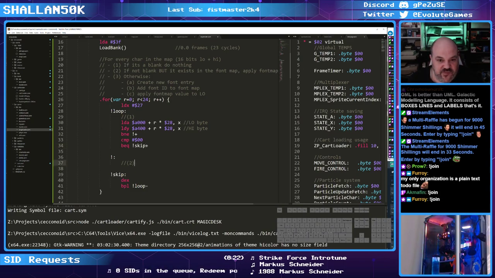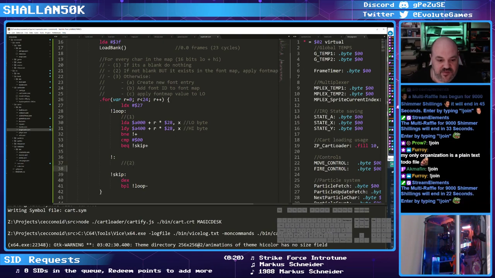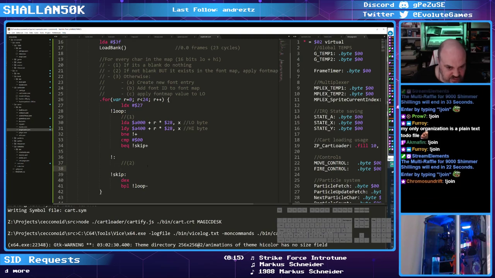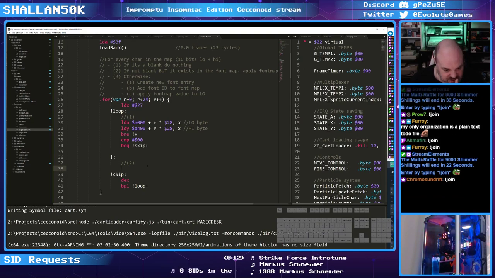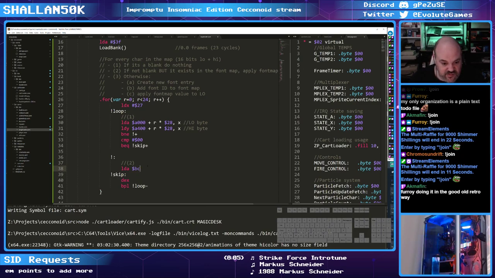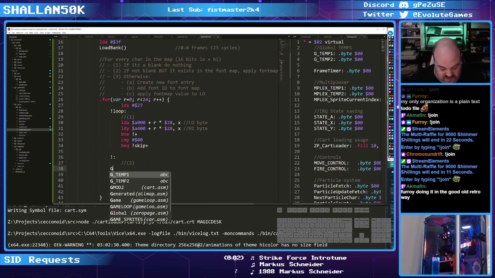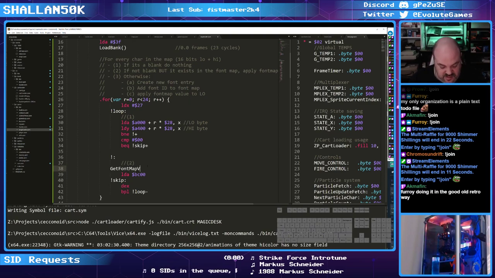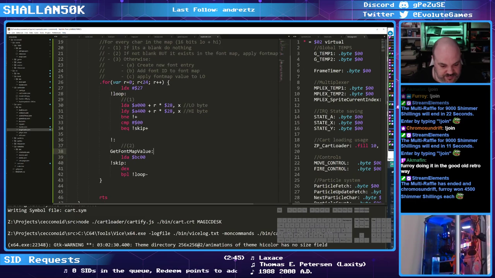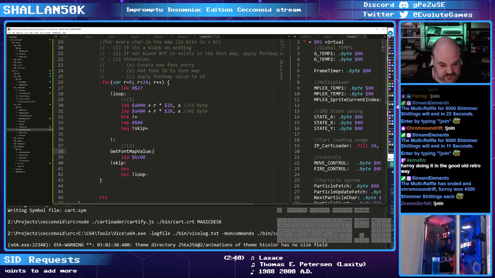Okay, so that's the first bit. So now I need to check if it's in the font map. This is a little bit different, so this is going to involve looking up in our font map. That's basically stored at BC100. This is where it is, right? But I'm going to use self mod for this. So get font map value. No, actually, I'm not. I'm going to use zero page for this.